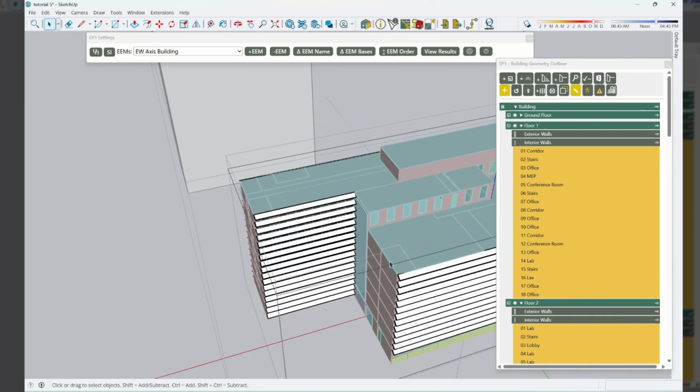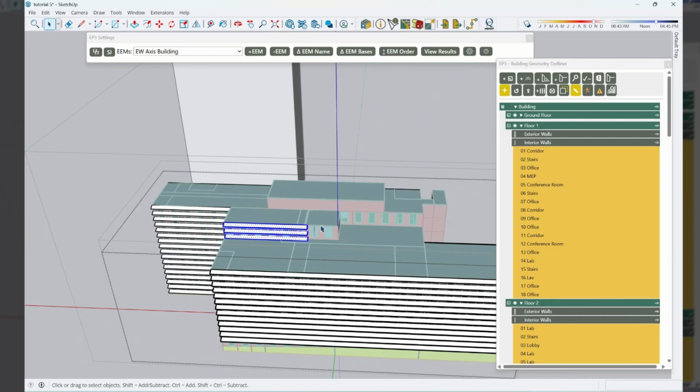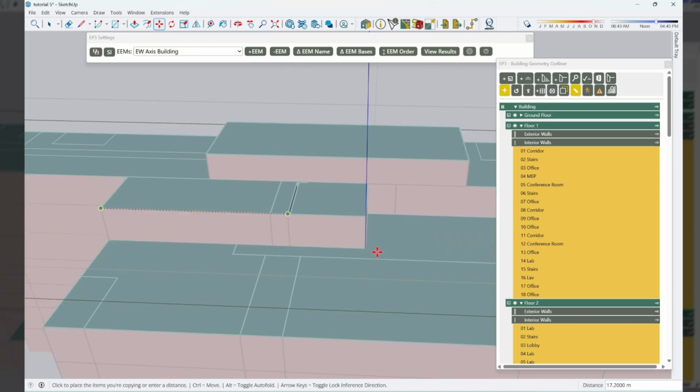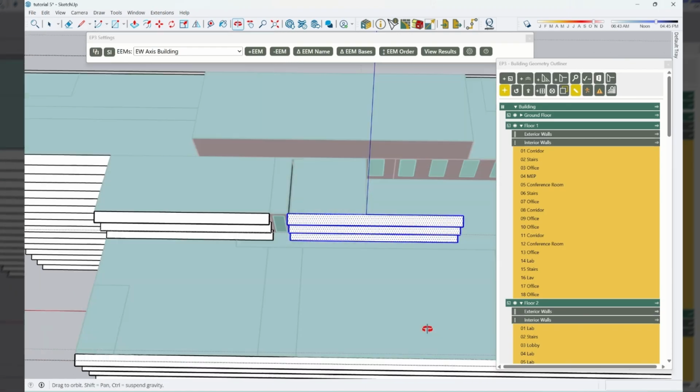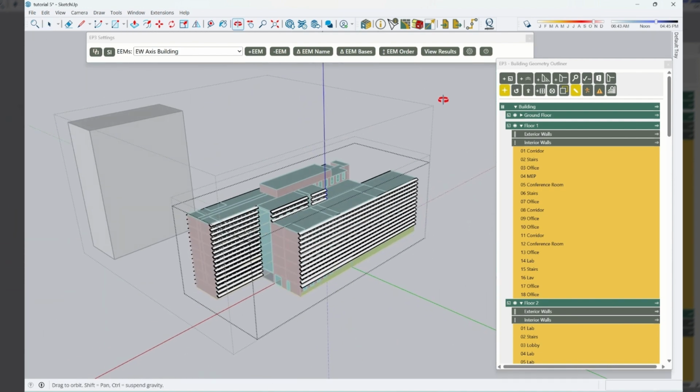Okay, and then let's grab a few of these here. And actually need to leave room for that door. And here we go. So we have louvers.